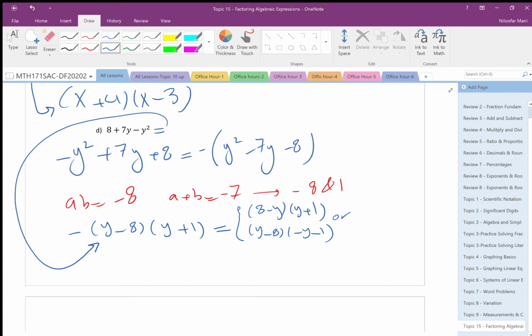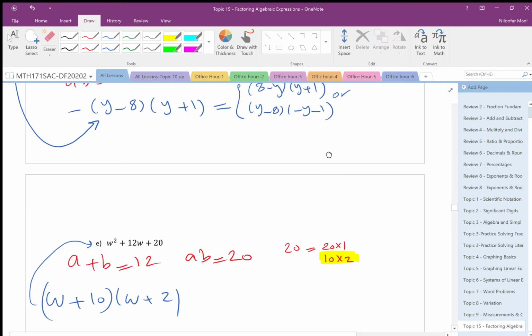Remember, when I factor minus 1, I have to change all of the signs from positive to negative. I have to factor minus from all of them. And then I can search for the answer. Then I can find two numbers, because then a is 1. If I multiply it is minus 8, if I add it is minus 7. So minus 8 and 1. Okay, so this is the answer here.